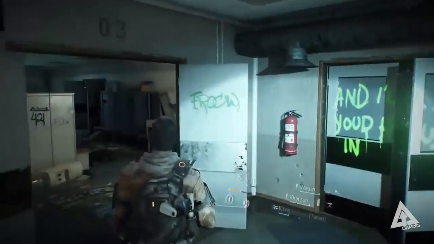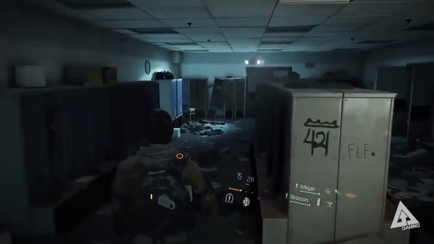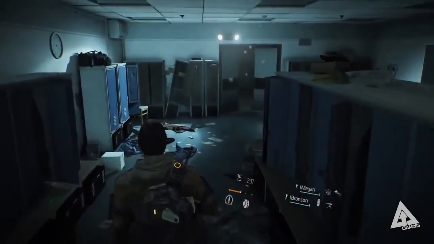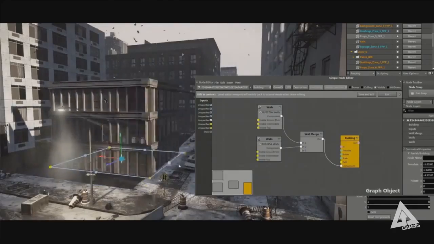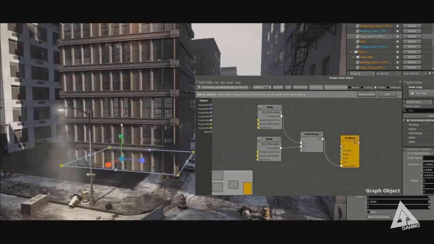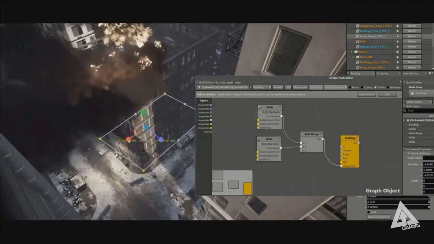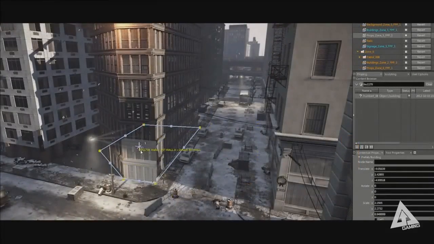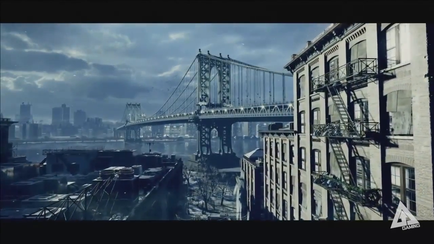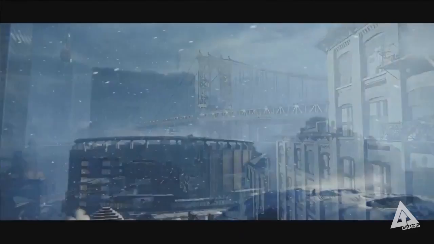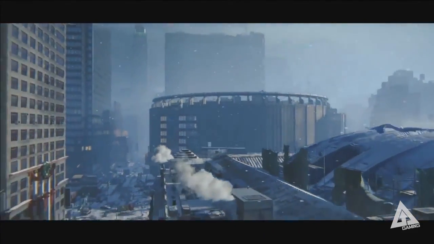Now, moving on to the big things, the huge world. The reason it's so easy for Massive to produce this world is thanks to the Snowdrop Engine. What you're seeing right now is some footage from the EGX presentation that shows just how quick it is to iterate within the game world. And as mentioned earlier, once it's in place, it's live and ready to test. And thanks to that dynamic lighting that I also spoke about earlier, the world that you can so rapidly create on the fly is then lit in a realistic manner.